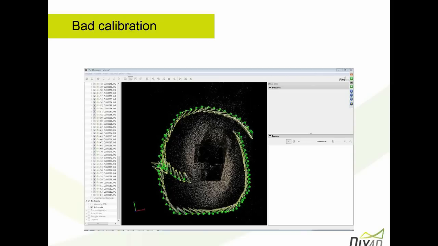In this example, this was a data set which was taken using a camera around an object. And you can see that on the top right of this project, there is a link missing. However, I know that when I took the images, I was exactly at the same position at that point. What happened is that there was some error drift which made the loop closure difficult, and the error made it so that the images were not matching at the end.